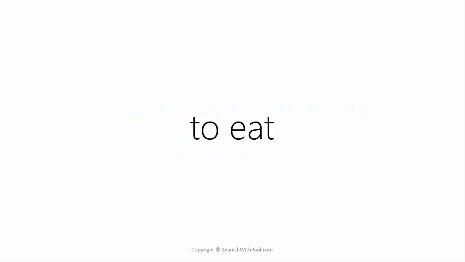Do you remember the verb to eat? Comer. So comer is the full verb to eat. Now, if we wanted to say I eat, we run through the sequence again. So we have comer, the full verb, and now we knock off the ER ending. So it doesn't matter if the verb belongs to the AR group, the ER group, or the IR group. The same principle applies where we knock that ending off, leaving us just with the stem of the verb. And we replace that again with an O, because O signifies I. So I eat would be como.